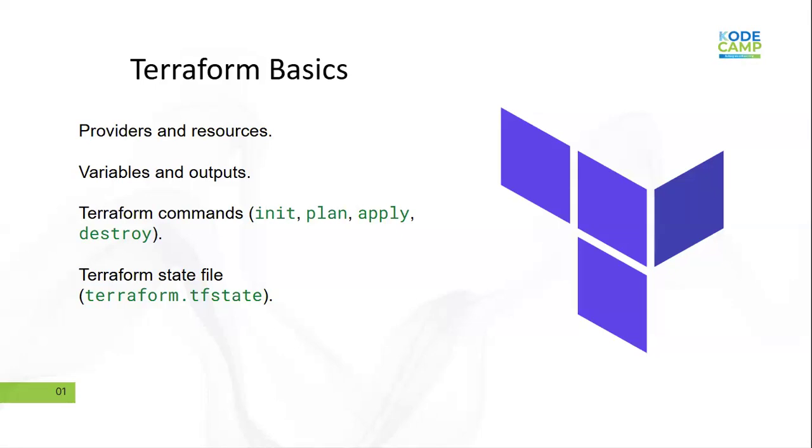Now there are variables and outputs. A variable in Terraform is used to make code dynamic. For those of you that have coding knowledge, when you have a particular value that's constantly repeated in your code, you would want to declare it as a global variable, so that anytime you want to call it, you just reference the variable wherever it is. That's what Terraform variables also do.